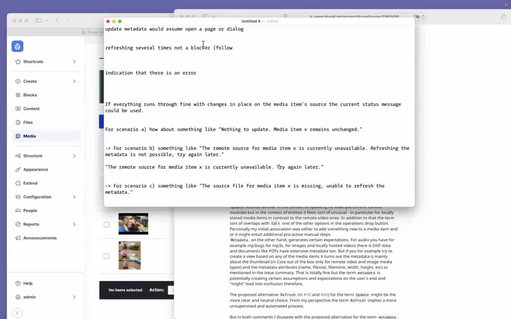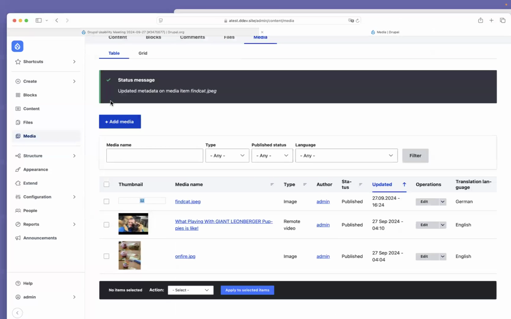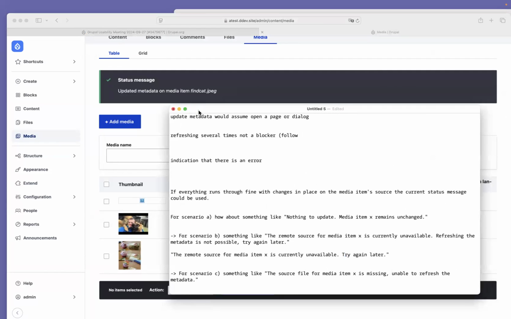It is clear from context, but I stuck basically with the pattern that was used for a successful update. There, the file name, or the entity, was also named. That was the reason. It could help if somebody clicks on an incorrect item, and then it could indicate why it went wrong, but it's not a common case. That's a good point. Okay, yeah, leave it in.